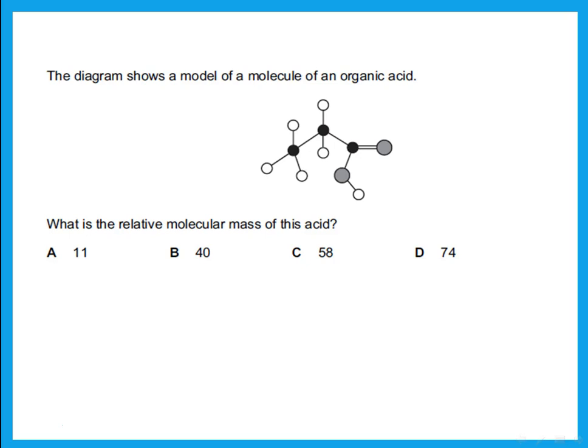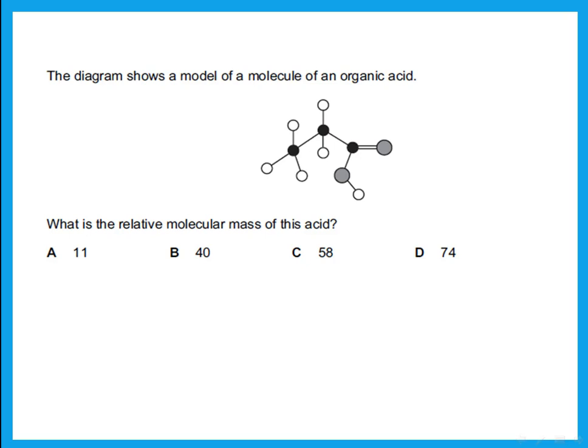So the black balls have 4 bonds. Which of these elements forms 4 bonds? In order to form 4 bonds, it has to be in group 4 with 4 electrons in its outermost shell. So each of these black balls is carbon. Now, the white balls have only one stick attached, which means only one bond. Which element makes only one bond? It's hydrogen, because hydrogen has 1 electron and needs 1 more in its first shell. So the white balls are hydrogen.